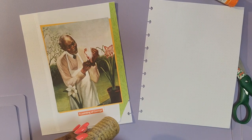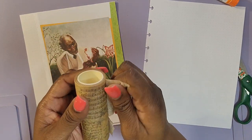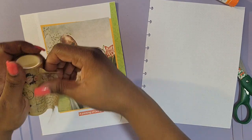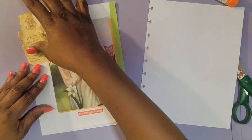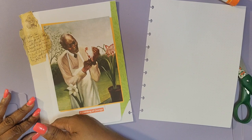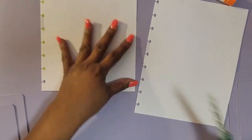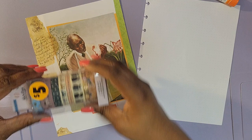Then I got this vintagey washi tape — another Amazon purchase — and I'm going to rip this off. It has a floral theme, but I'm trying to avoid the pictures. I just want a little piece of that vintage-looking writing to put on my page, because this is a junk journal page. I put that washi tape down and I am trimming up the sides. I'll go back later and punch the mushroom disc holes on the side. Here's some of the washi tape that I got from Michaels — this was the Heritage Collection.